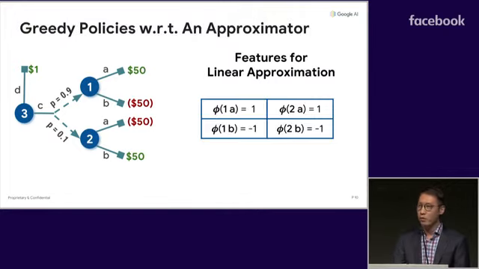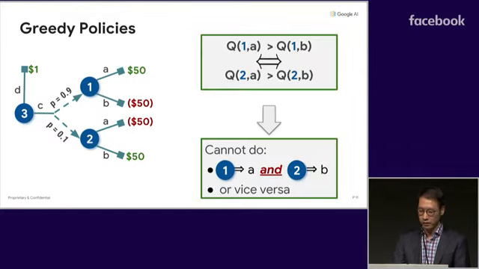Now suppose that we want to use a linear function approximation, and suppose we have the following featurization. Don't worry about the details, they aren't critical. Well, it turns out that there's no set of parameter values that would assign a higher Q value to action A in state 1 compared to B, and yet at the same time would assign a lower Q value to action A in state 2 compared to B. That is, there's no greedy policy that can execute A in one state and B at the other.